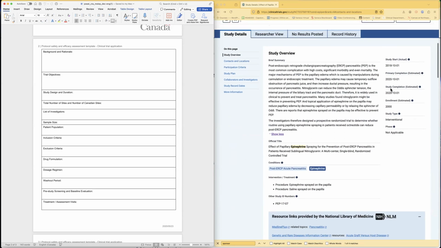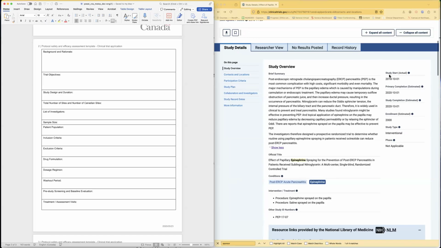So we are going to see the duration on the right side. So you see the study start date, the study end date. So the calculation for this one is about 2 years. So the exercise of completing the PSEAT form is very important because it's training the eyes of a regulatory professional. It's allowing us to look into a document, going back and forth, and being able to find out the information that we need by using an already published document.